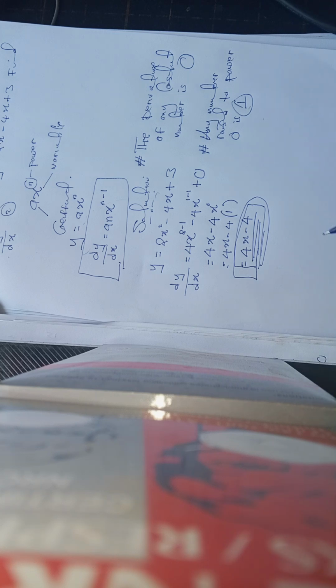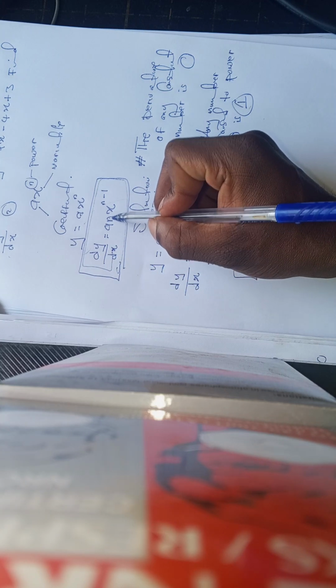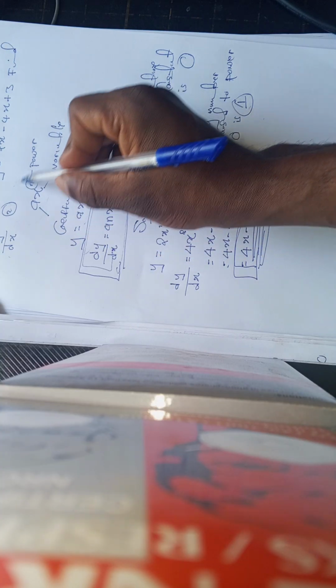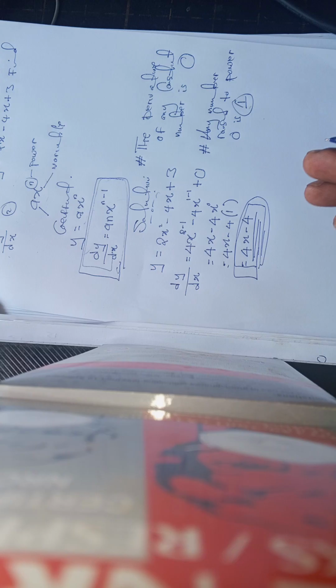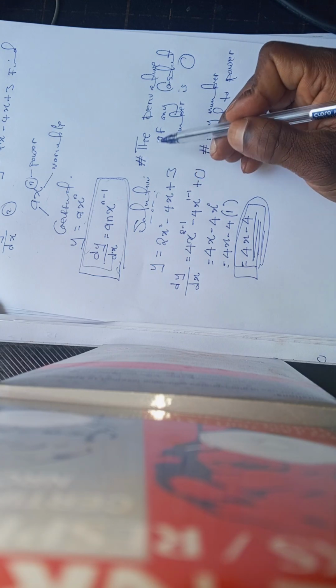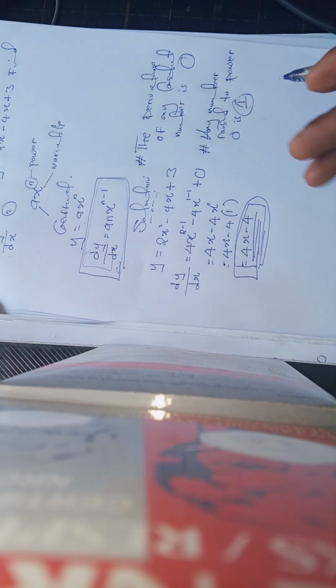But never should you forget, when differentiating, you differentiate with respect to the given variable using this one as dy over dx is equal to anxn minus 1. From this concept, where we got, it is very, very important to understand. Where you do not understand, you can comment there. Then you take note of this, as we said, the derivative of any constant number is what? Is 0. So whichever constant number that we have in an expression or in an equation, when you are differentiating, it's a 0.